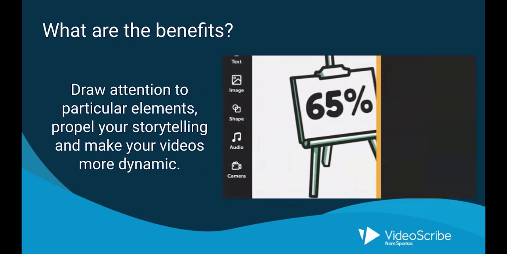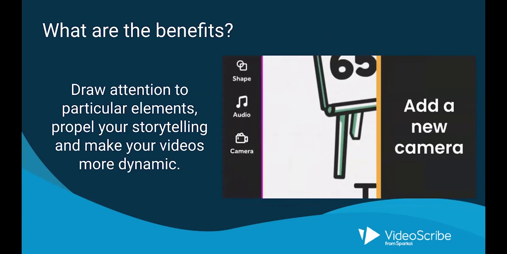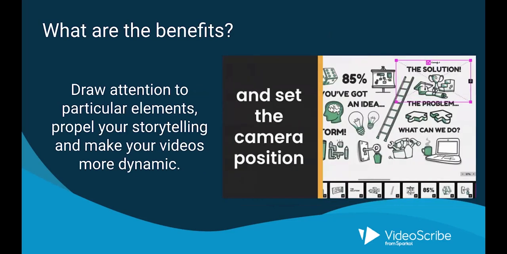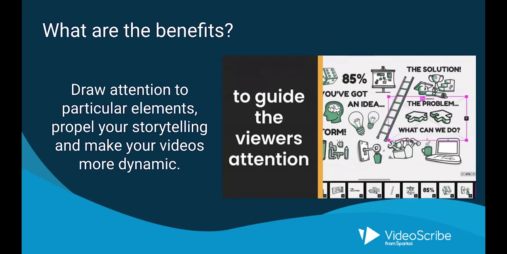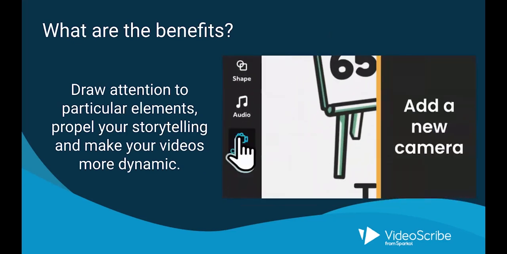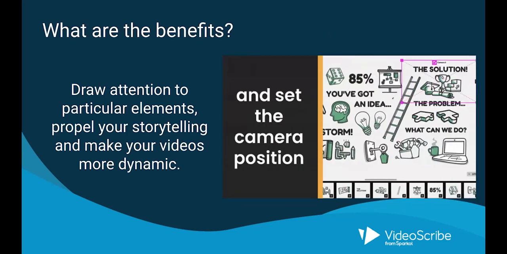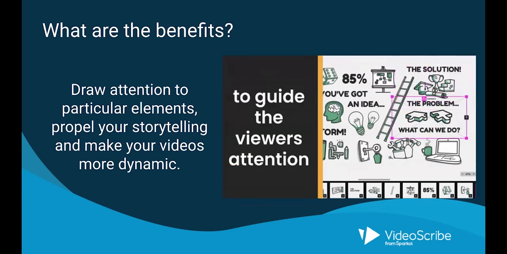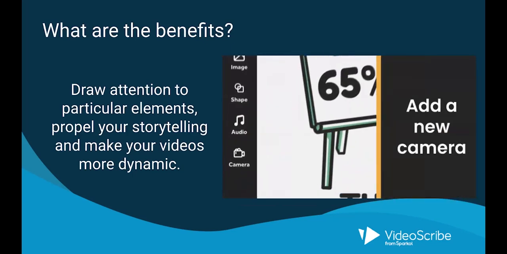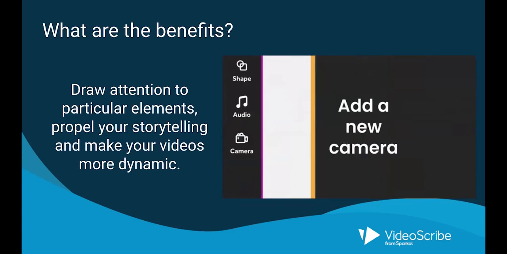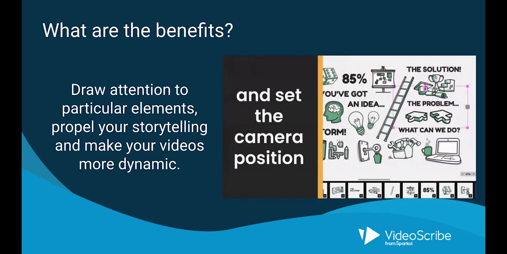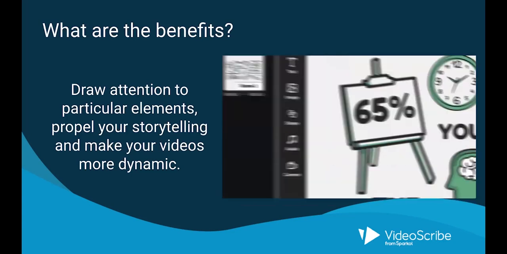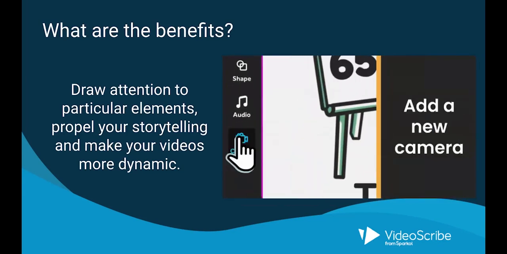So cameras is really a great way to make your videos more dynamic and more engaging as well. So you can use cameras to guide the viewer's attention and make a particular element really stand out, which is really useful. So another good feature and benefit of the camera is that it helps to create professional looking videos. So it adds a really nice level of professionalism to your videos.